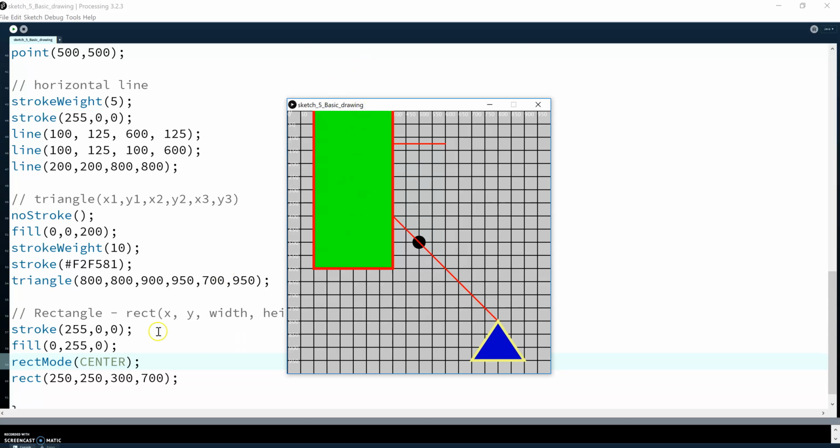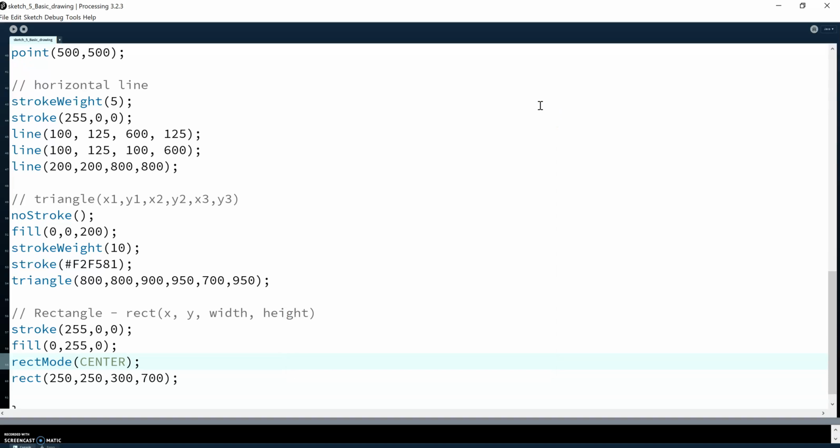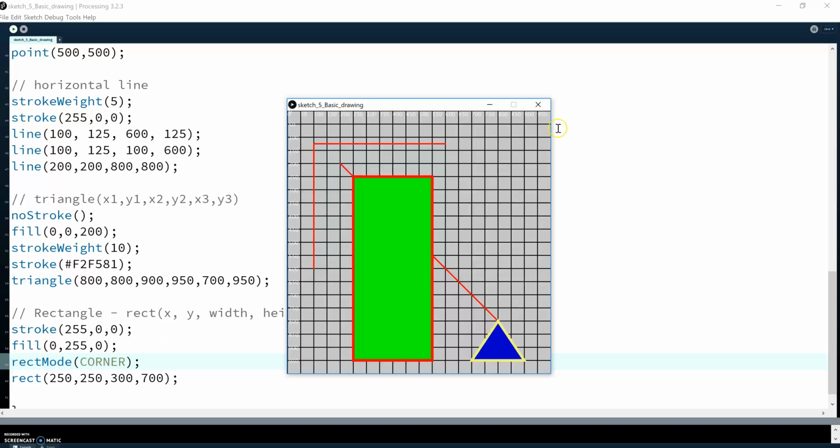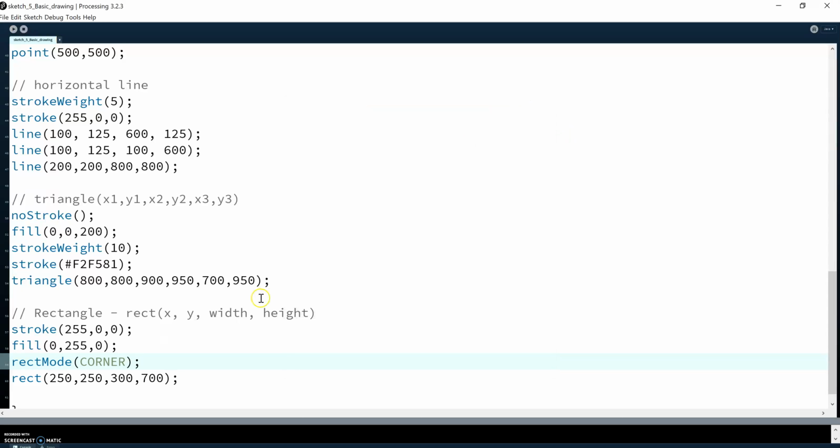So you split those two values up half and half, the point's in the middle, so that's what you got. So you got three different modes there. We usually use the default mode, which is corner, but you need to know that there are different modes and you can draw rectangles a little bit differently. Okay, so there's the rectangle right there.